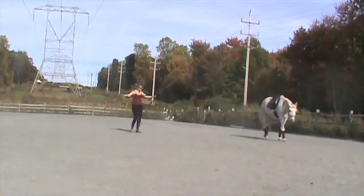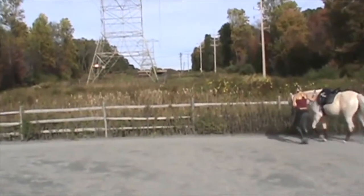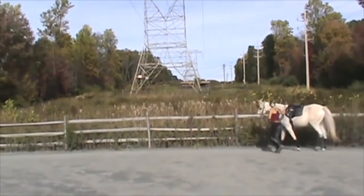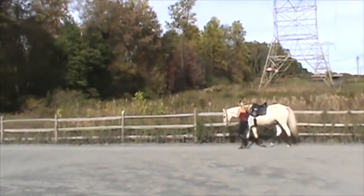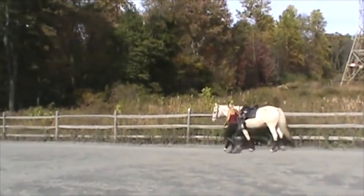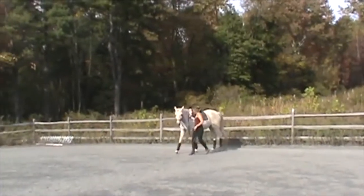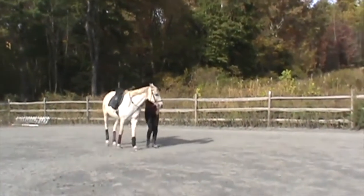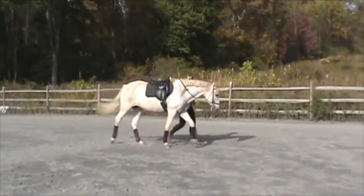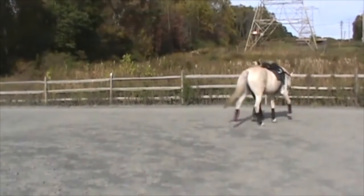Down to a nice trot there, and that's where we end it. That direction was beautiful. Here's our Piaffe work. I feel him anticipating it here, and he's not connected to me, he's not stretching yet, so we just walk past the fence line and keep going. He knows that's where we usually do Piaffe, so he's anticipating what's going to happen here.